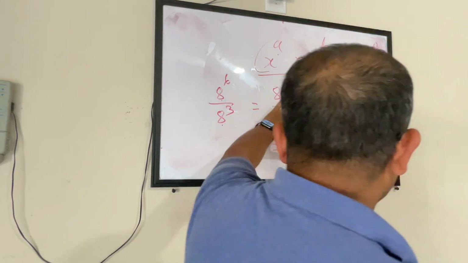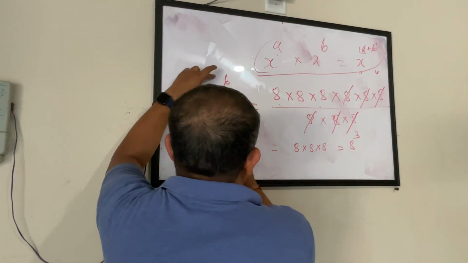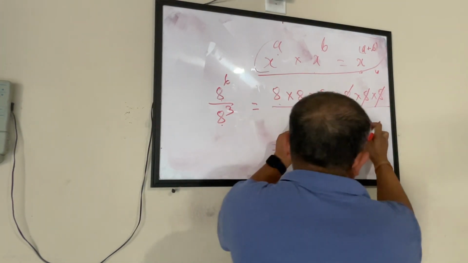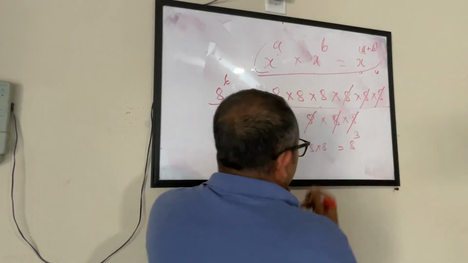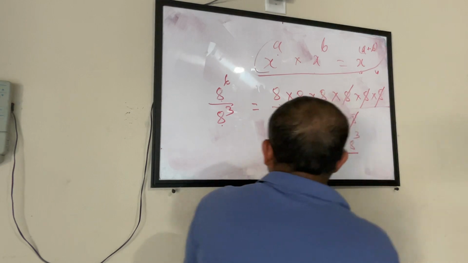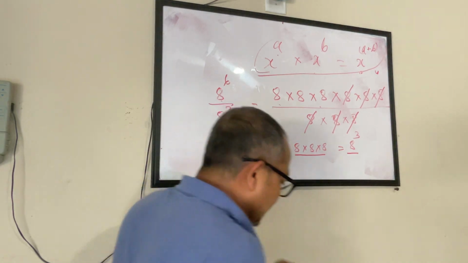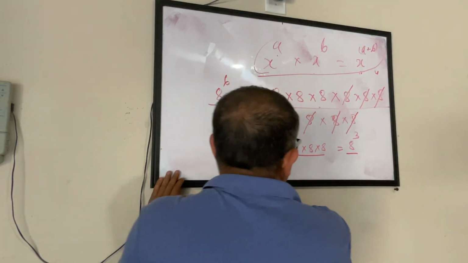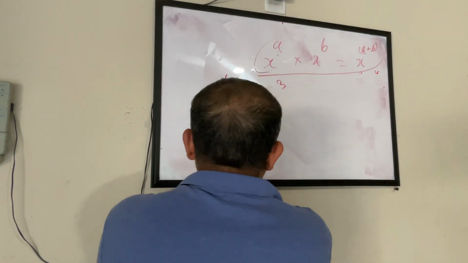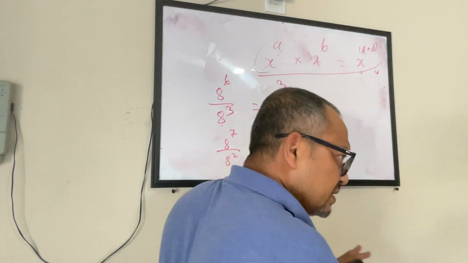Okay. Now here, what did we do? I did not act smart. I had two numbers. Anything to the power that, I know what it is. Anything to the power 3, I know what it is. And then we did tic-tac-toe to knock out the common numbers. And then that became 8 into 8 into 8, which is 8 to the power 3. Now, what is the interpretation we are drawing from this? 8, 6 and 3, this is one example. Now let's say 8 to the power 7 divided by 8 to the power 2. Okay? No, wait. That's not a question.